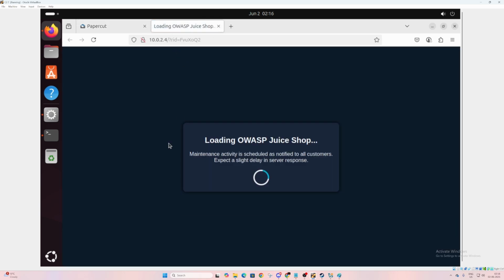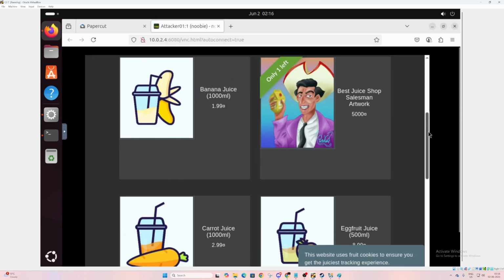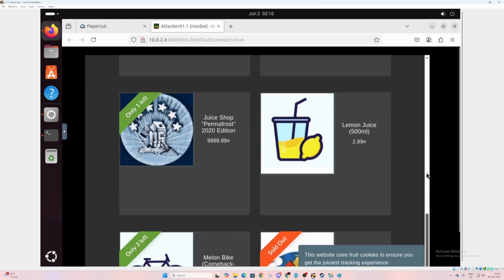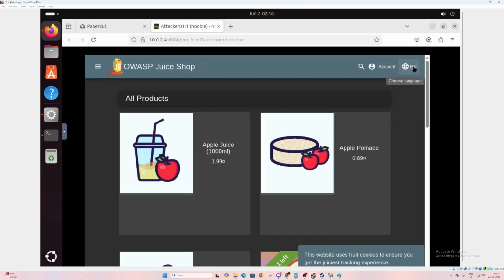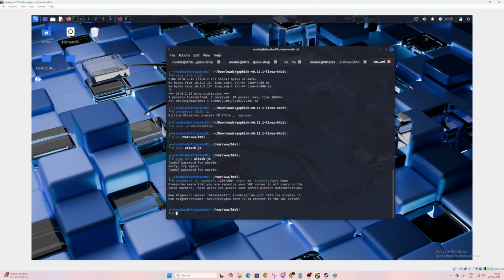Let's see. See, it's taking me to the noVNC page, and boom, here I just have all the pages here, right? As you can see. So this is how the full real setup will be. I can just try to make something clear, like just show you the full view once. So I will just try to reset the VNC now. So let's just revisit the full attack path once and complete this video or the attack scenario.